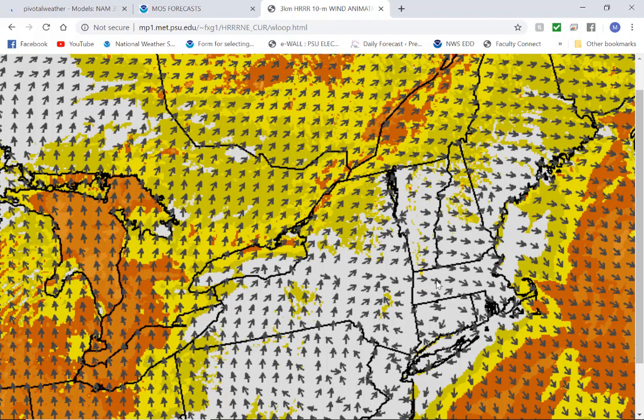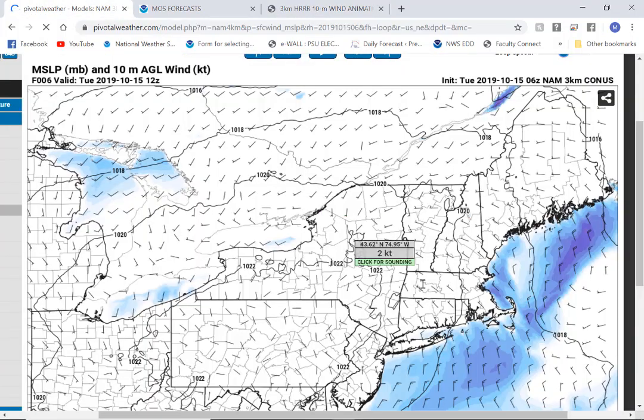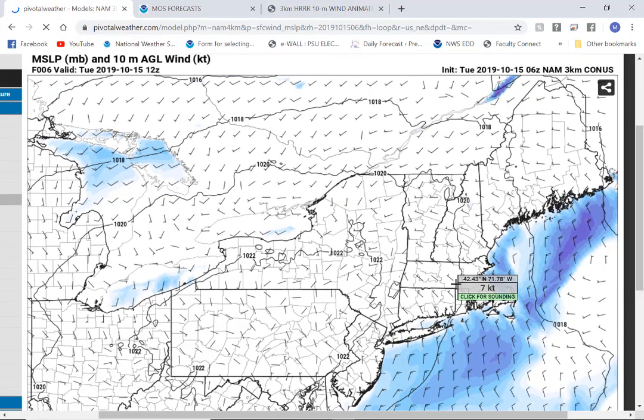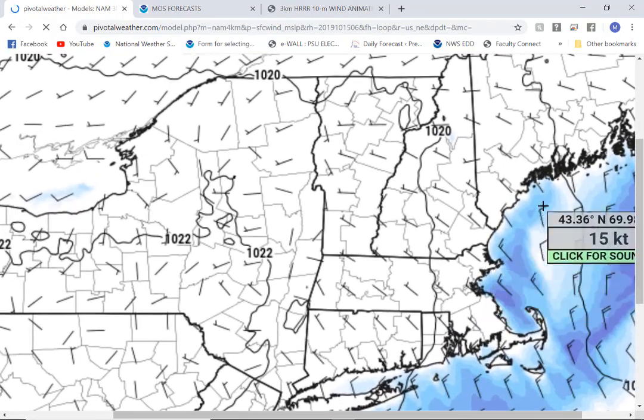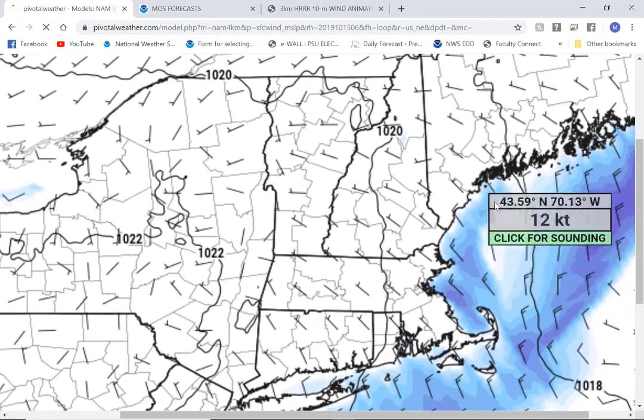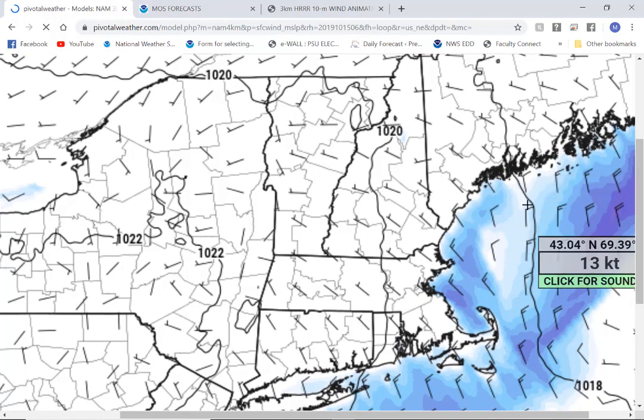they show the direction that the wind is traveling. So the arrows indicate the direction that the wind is going. In this case, we really just have a west-northwest wind. But when we talk about wind barbs, if I zoom in a little bit, wind barbs actually show the direction that the wind is coming from. So if we look out over the ocean here in the Gulf of Maine, you can see that the wind is coming out of the north.